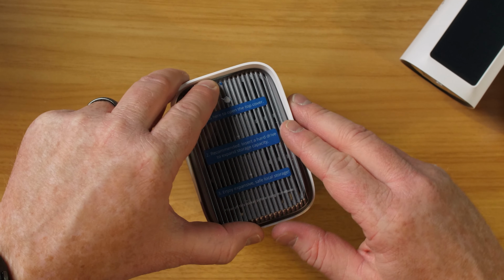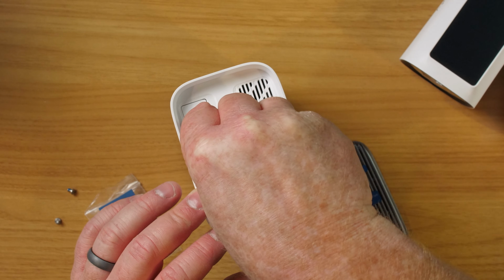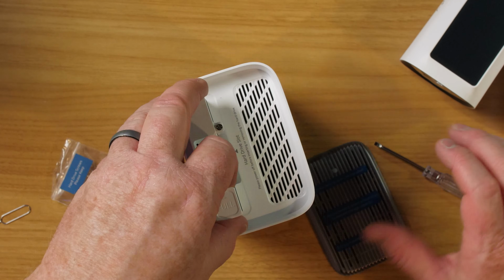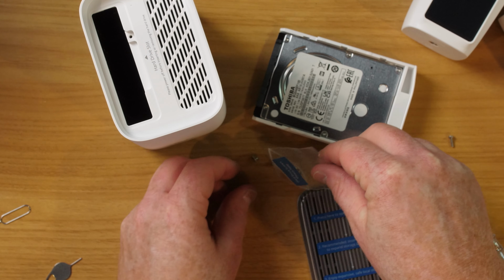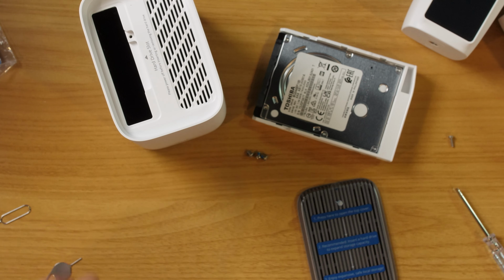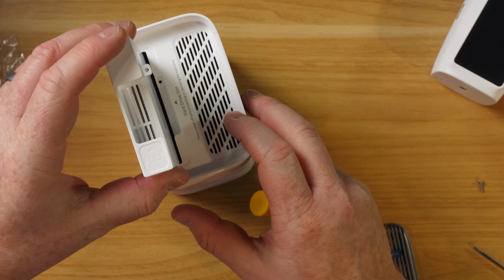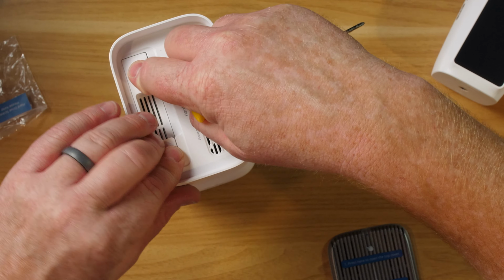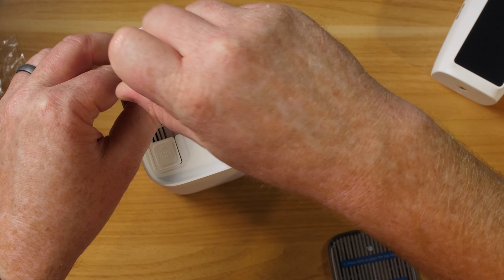Let's start by adding this hard drive. So I'm just going to pop open the cover there. Make sure you do this when it's powered off. You may need to find a tiny screwdriver for this. All right, so that pulls out like that. And now that we put this in, we're going to screw in the hard drive with these extra screws. Place them in there. That is in. We're going to place that back into the slot. Snaps in like that. Put this screw back in.